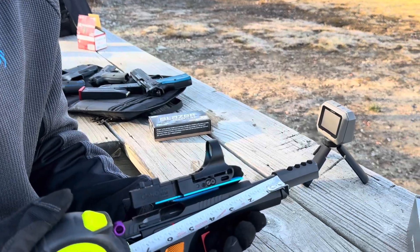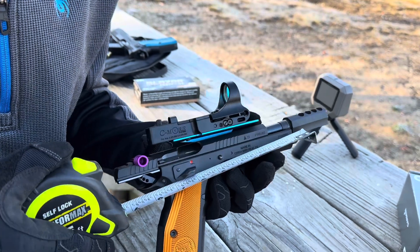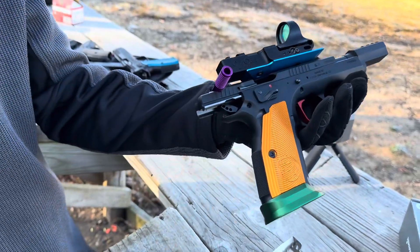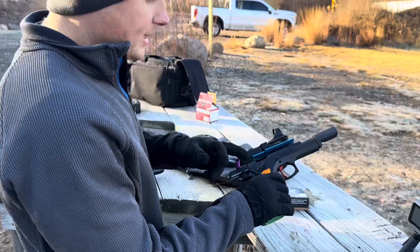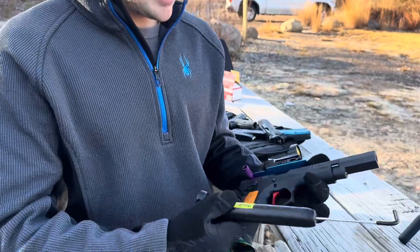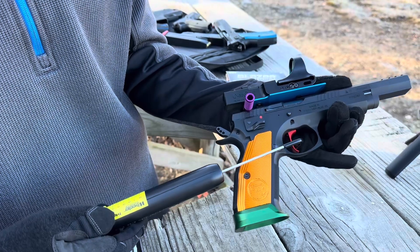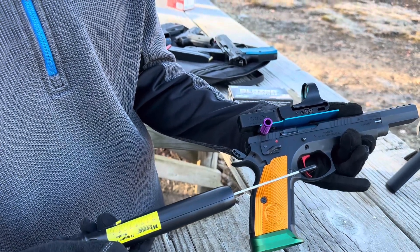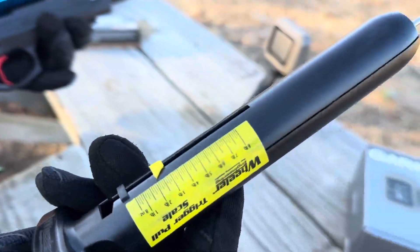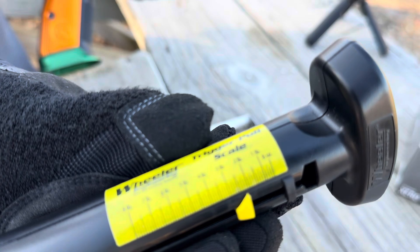All right guys, let's see where we're at — right on the end of the shroud. This is about a five inch barrel, as you guys can see. We'll do a quick trigger pass with the Parrot. This is a single action gun only, so it's going to be super light. I think it's like a two and a half pound trigger, but we're about to find out. Two pound trigger. I've gotten it at 1.8 before. Super awesome trigger.